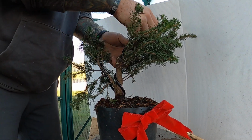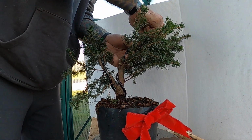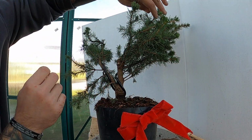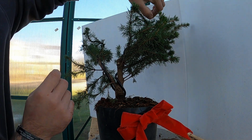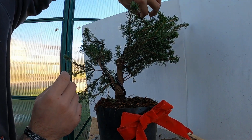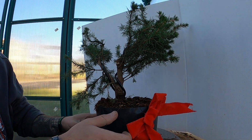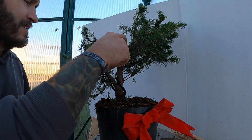Alright, and right here at this top intersection, I want to begin to bring it back. Then from here, I'm going to take the little bit and then up. Alright, so I feel like we got some good movement right there.